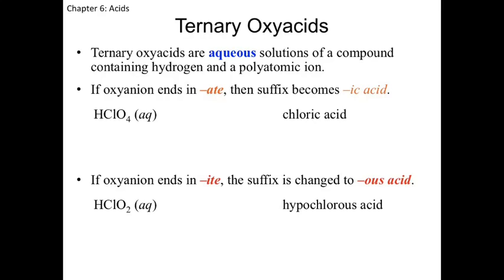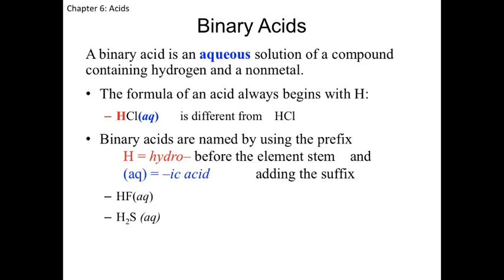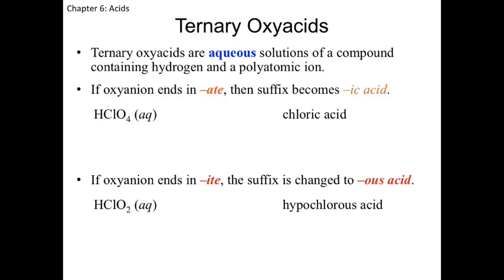You'll notice that there is no statement about adding the hydro in front of it. Remember, acid really does imply the hydrogen's presence. We had to specify the hydro in our binary acid, because if we just said the acid term, we would easily confuse that with our ternary oxyacids. So let's look at this one in a new light. We won't specify the hydro. What we're concerned about is the name of our polyatomic ion.